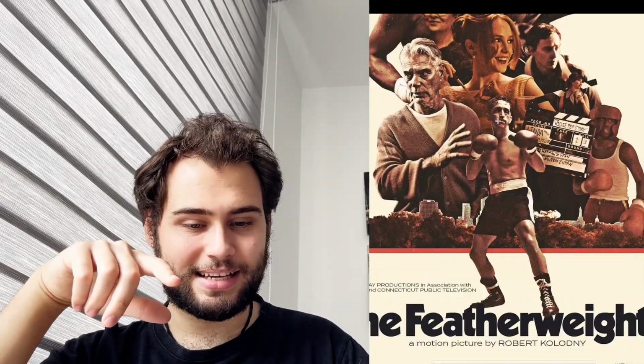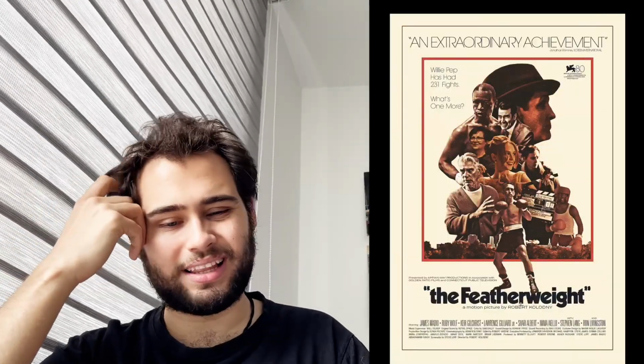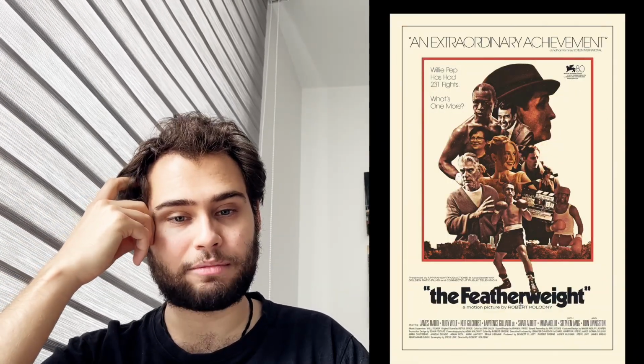I'm assuming this is our protagonist, right? The more obvious route to take would be to make him larger so that he would stand out in the poster. But they want to emphasize his small size, right? So what can they do to make him feel more like a protagonist? Well, he's the only character that actually trespasses the border of the red frame. That is a really clever way of conveying information.